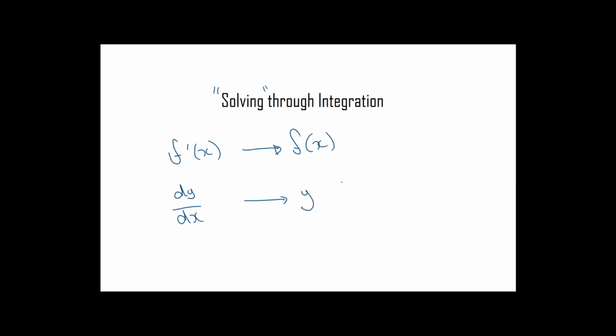Remembering though that when we integrate for both of these, we get that pesky, let's put it in red, we get that pesky plus c. Oh, it's a nice purple color. We get that funky plus c term. We can't have that term. We need to find out what c is. So we're going to find c equals some number. And once we've done that, then we've solved it.